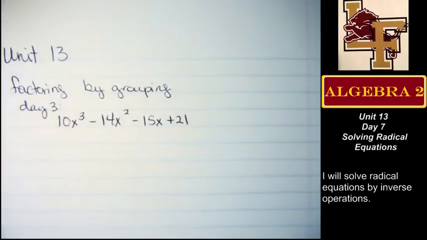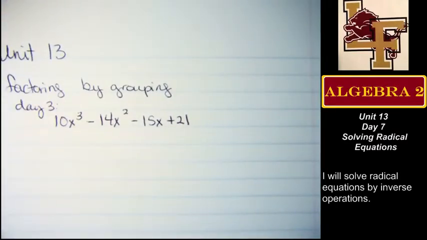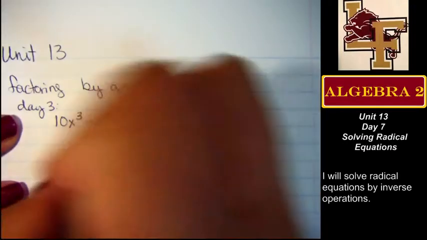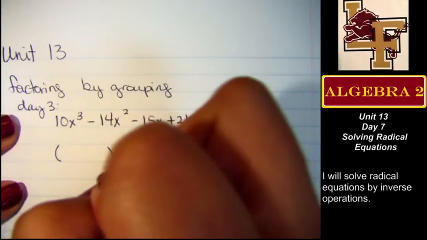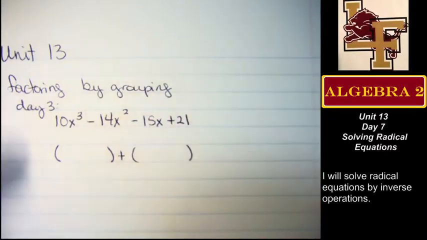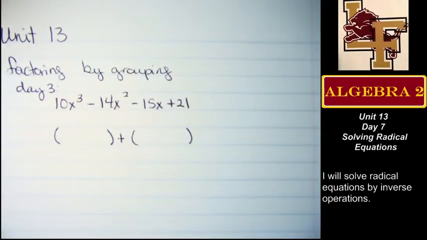Okay, factor this thing. To factor by grouping, step 1, the easiest step, is just to make some groups. To make some groups, just put some parentheses, leave yourselves plenty of space inside those parentheses. Make sure they're separated with a plus sign. Always a plus sign. Don't even worry about what the thing I gave you to factor has.